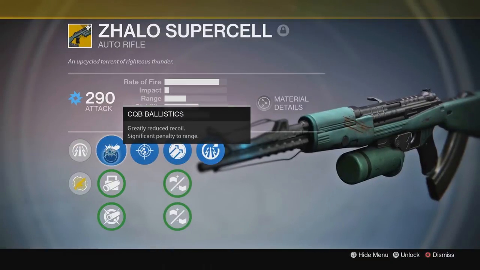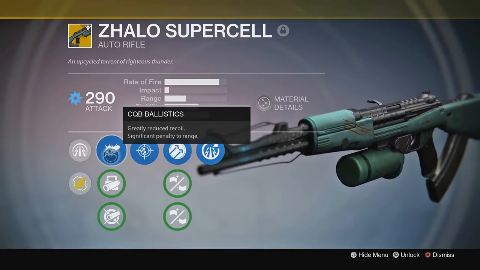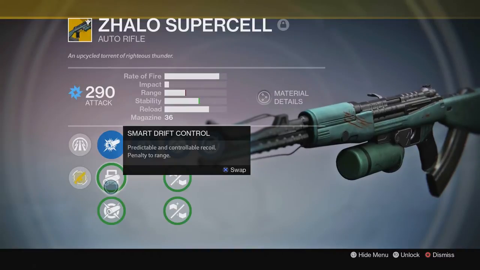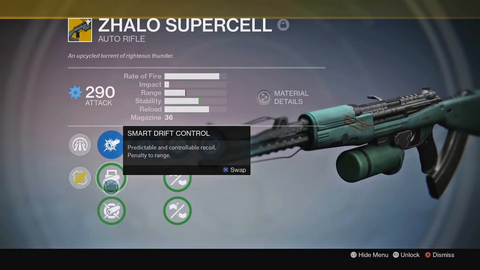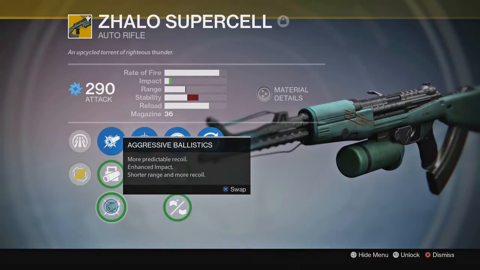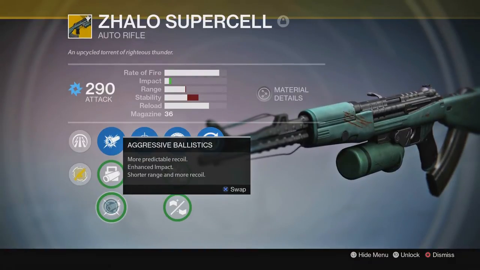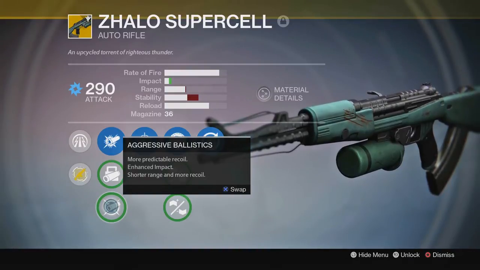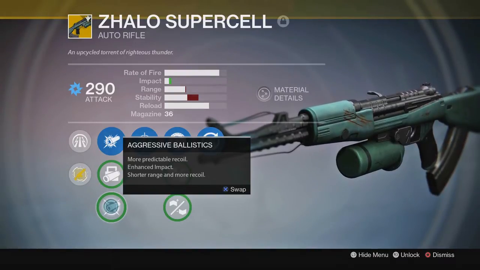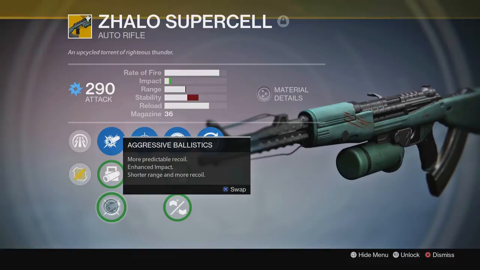And then we have CQB ballistics, greatly reduced recoil, significant penalty to range. If we were to change that, we'd lose a little bit of range, gain more stability with smart drift control. Yep. And this one is a much larger impact. We'd gain a lot more impact. I mean, that's a substantial difference in impact. That's a pretty good amount of impact, especially when you're talking PvP. That's going to determine your TTK, time to kill. So that impact is more significant than it looks, but you're taking a massive hit to your stability to go that route.